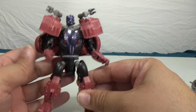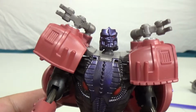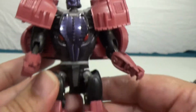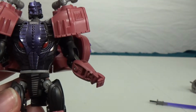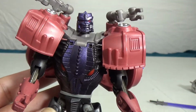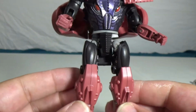take a look at the figure. And he's a pretty nice looking figure. Again, I like the head. The heads don't look all that much different. They all kind of look alike, but for some reason I like this head the best. That's the head that comes by default. He has nice, let me go ahead and turn this way, since he's so dark. I don't know if that helped any. Did that help any?